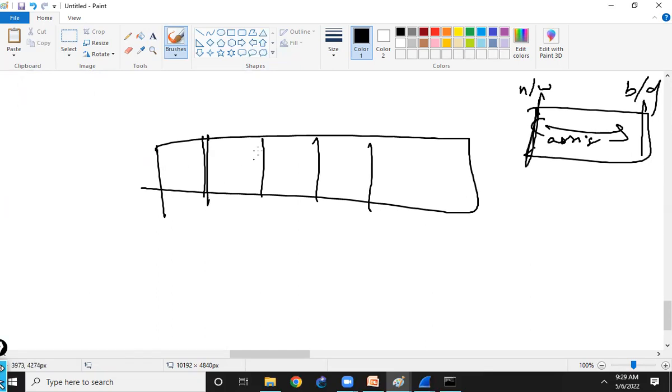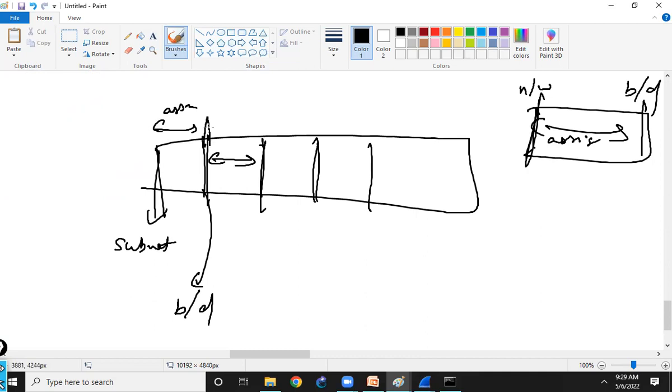When you divide it into smaller pieces, each subnet has its own subnetwork address, its own broadcast address, and assignable IP addresses also. The second subnet also has its own subnetwork address, broadcast address, and assignable IP addresses. The third one also has the subnet address, the broadcast address, and the assignable IP addresses.